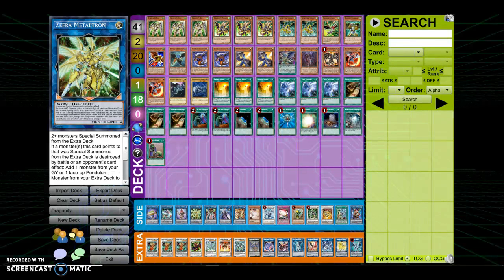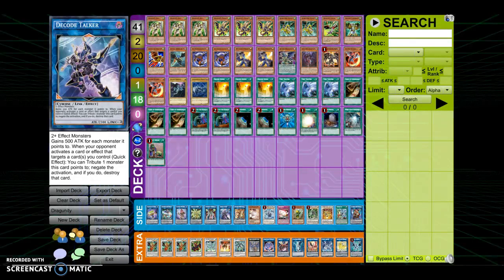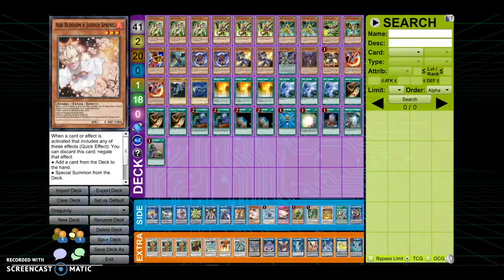in there. Zephyr Metaltron, if you go first, I guess you could put this in your deck and it gives you a presence at the very least, I guess. Trisbania, even better against those spell and trap decks, you know, in case you need it. Deco Talker, Topologic, and then if you want Ash. I decided not to put Ash in here even though I wanted to at first, because this is never going to be a competitive deck, I don't think so. But, I mean, if you want, you could always tech in the Ash.